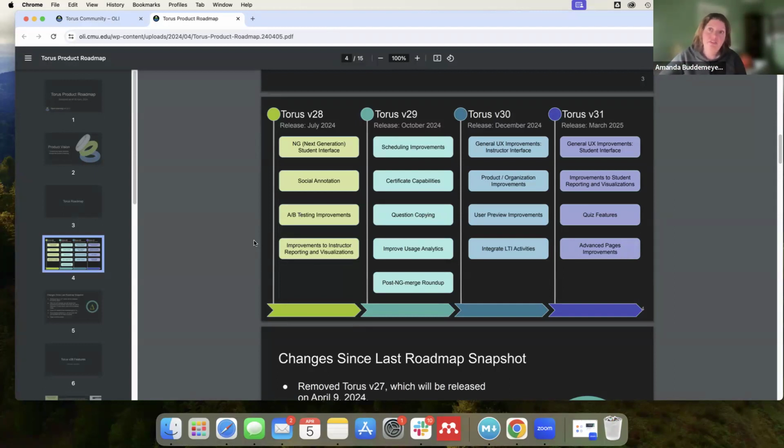This has been researched and designed by our other UX designer, Preeti Sharma. And this is another feature that a lot of people want. A lot of people talk about wanting better access to data and to have instructors really be able to respond and see what's going on in the class from a reporting and visualization standpoint. What we're doing in version 28, again, is just the start of a longer plan to have this become iteratively better over a number of releases. But we're hoping to have a significant improvement in that experience in version 28.